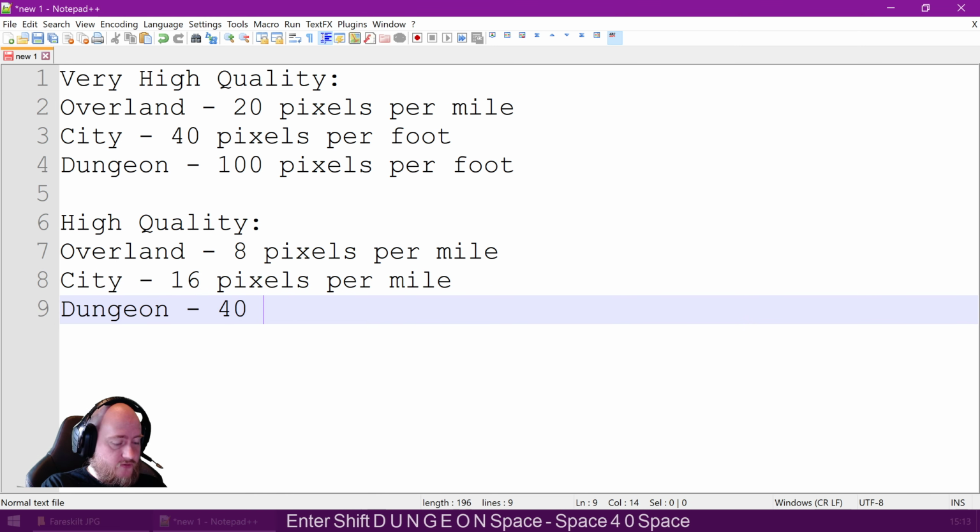Basically, very high quality is 2.5 times larger than the high quality. So as long as you can find symbols that fit the high quality mark, you're still going to have symbols that will work quite nicely in Campaign Cartographer 3+, but you shouldn't really go anything below this.